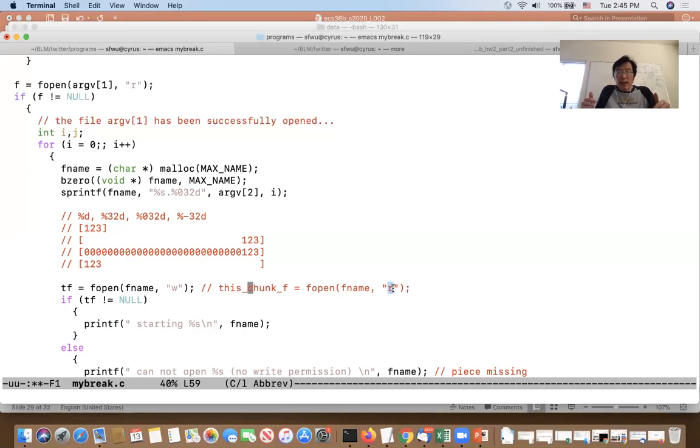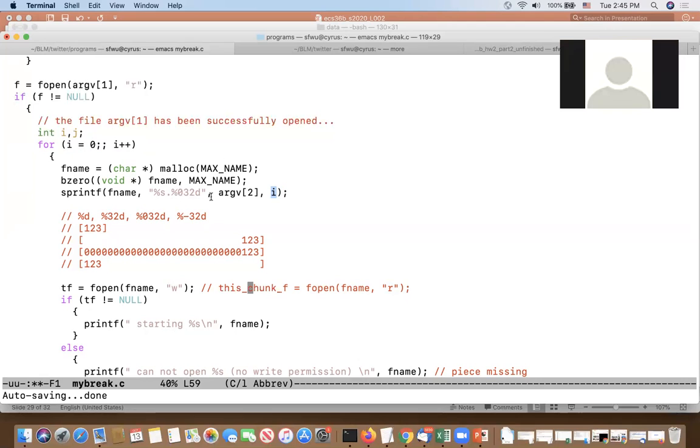So this chunks F, if you have 11 chunks, this line should be executed 11 times, because this loop will go 11, and this i will be 0 to 10. And it will produce 11 different names. You open 11 different files. Is that helping you to understand this a little bit better? Yui? Yes, yes.